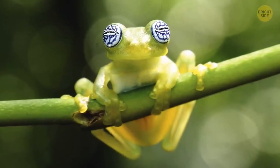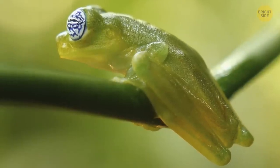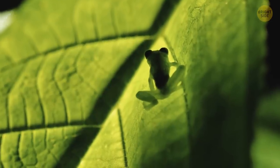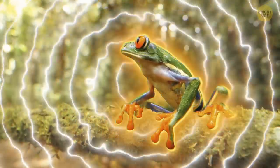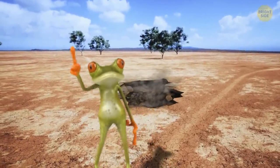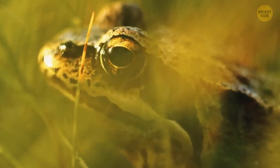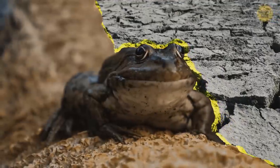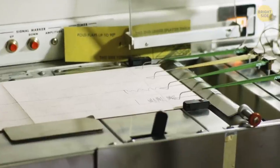Amphibians, such as frogs and toads, can give us information about natural phenomena. When you hear frogs croaking louder and longer than usual, it might indicate that a storm is approaching. Frogs are sensitive to changes in humidity and air pressure, and they tend to become more active and vocal just before a storm. And when it comes to toads, research says they might even predict earthquakes. Before an earthquake, there are changes in the chemistry of the ponds where toads live. The shifts in the ground cause these changes, which in turn causes the toads to flee their homes. Scientists believe we should study these patterns to predict earthquakes more accurately.